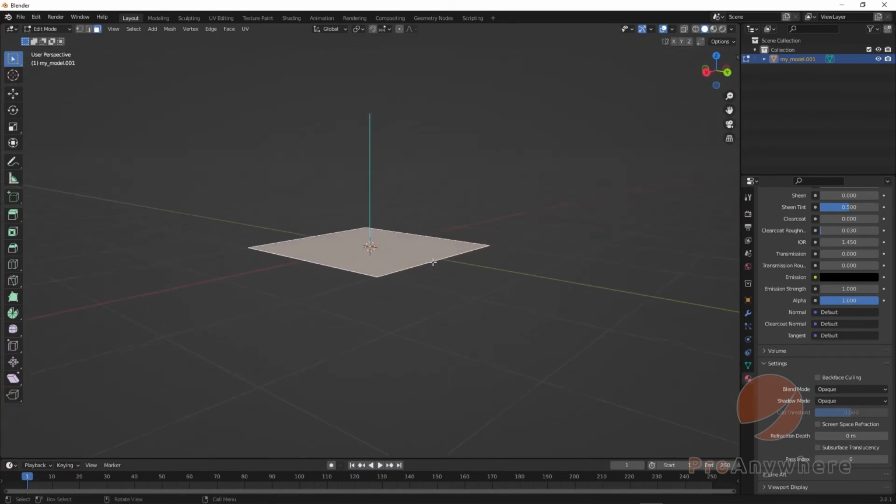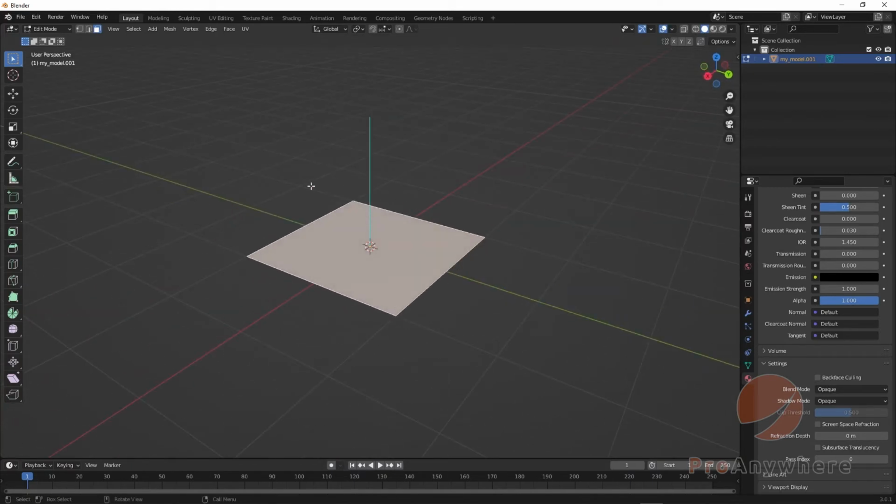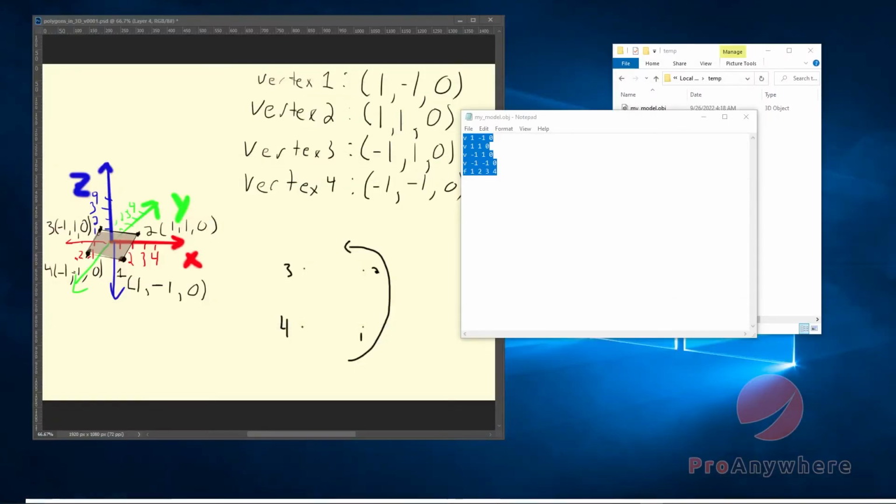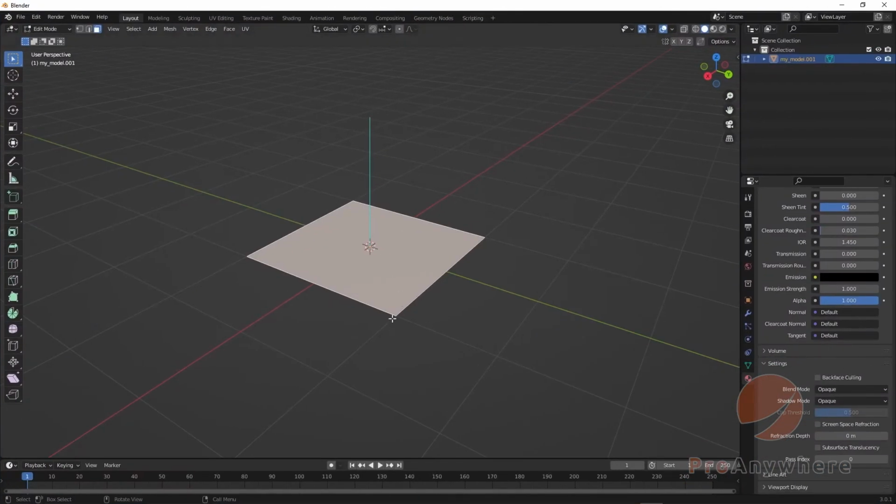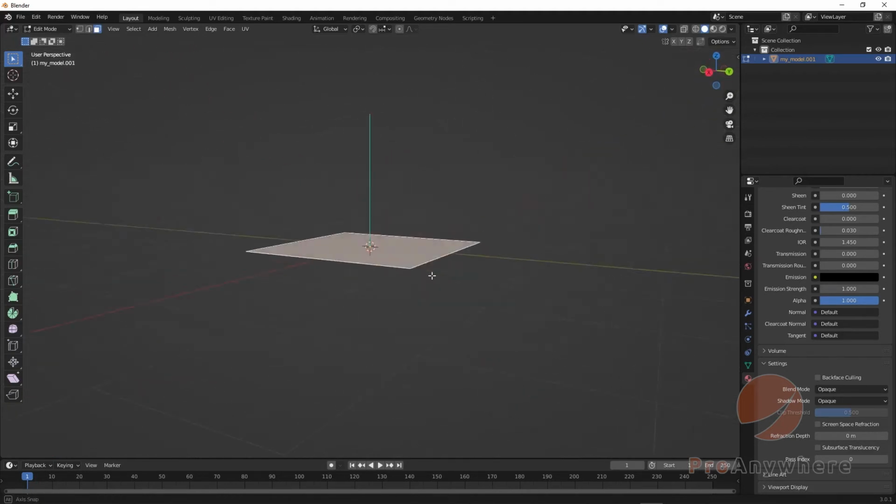This is a normal, and remember we were talking about the counterclockwise order. Because this is point 1, point 2, point 3, point 4, or vertex 1, vertex 2, vertex 3, vertex 4, the IDs, and we did it counterclockwise, it knows that the normal will be this way. Now, what if it's not that way?